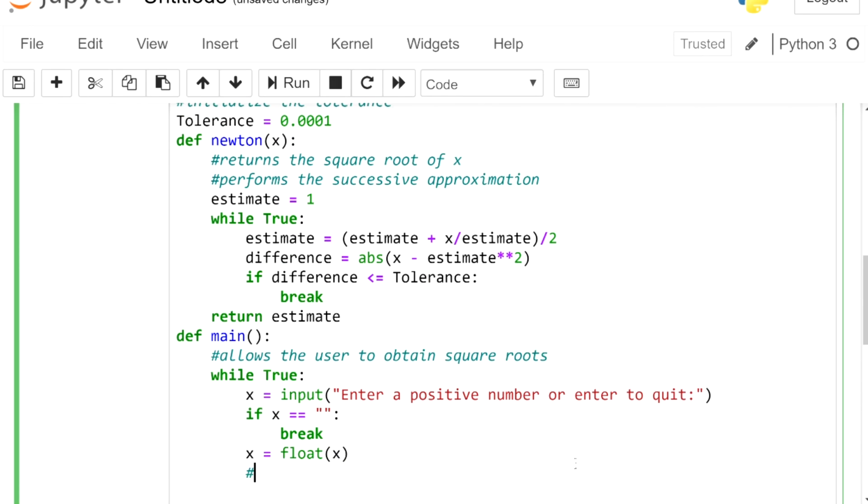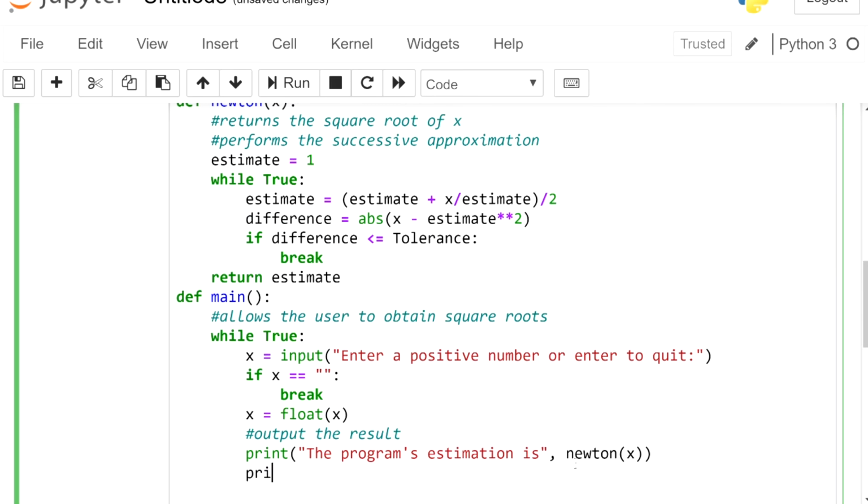And now we want to show the result. So output the result using the print statement. The program's estimation is, we call the Newton function. We pass X as the input argument.